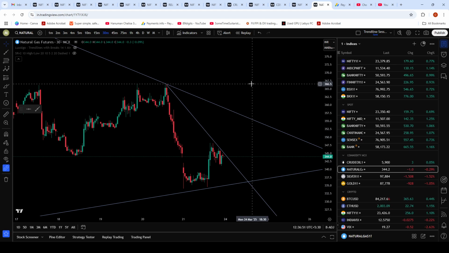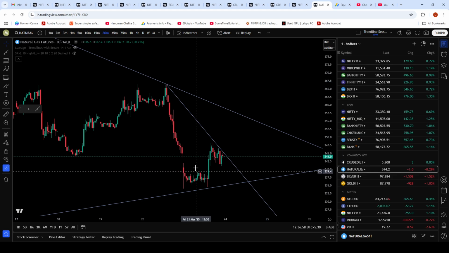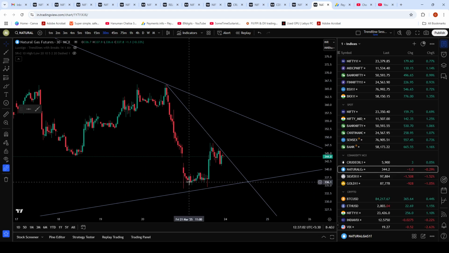I think crude will go up, but NG I'm not too sure, and we will see. I mean, we just need to be ready for whichever direction it takes. The way it's looking from here is, I think this also is ready to go up. It consolidated very well. This was the day that the inventory came out.